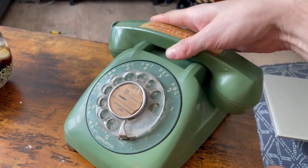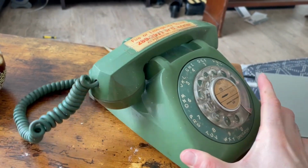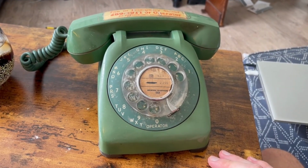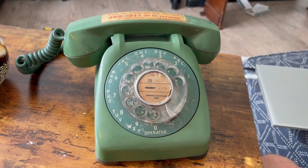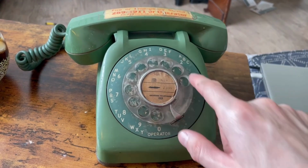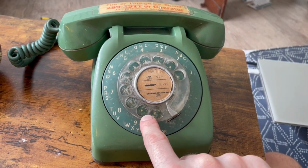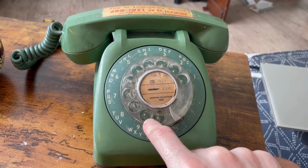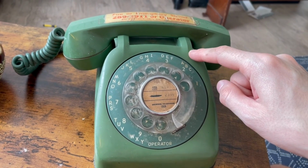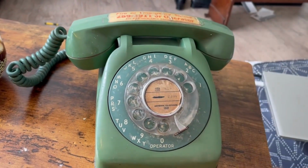So this telephone, if you all know from my phone collectors across the pond, you all know that the GPO 706 looks very similar to an Automatic Electric 80. And there was a bit of a legal battle between Automatic Electric and, of course, the GPO with design similarities. The early 706s, before they were modernized, had the alphanumeric bezel with the chevrons in the holes under the dial finger wheel. And they also had what the Automatic Electric 80 here has, what Automatic Electric called a walking cradle, and it was supposed to help if you missed, it would slide back into place.